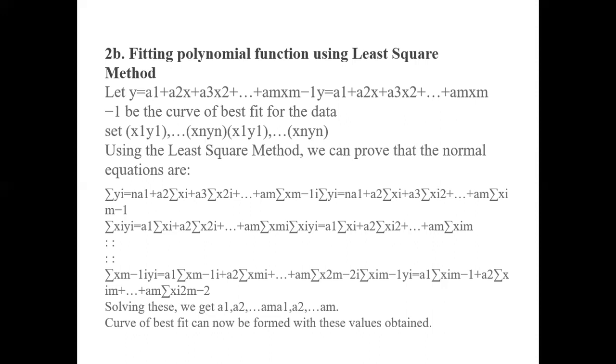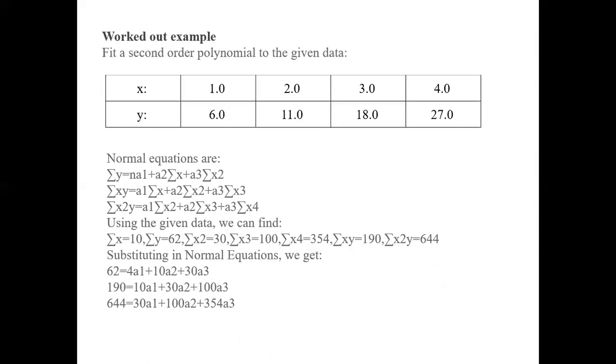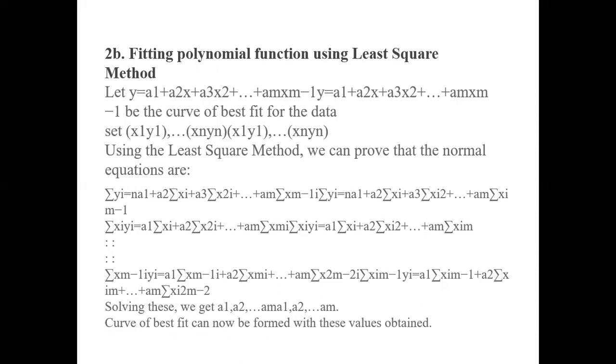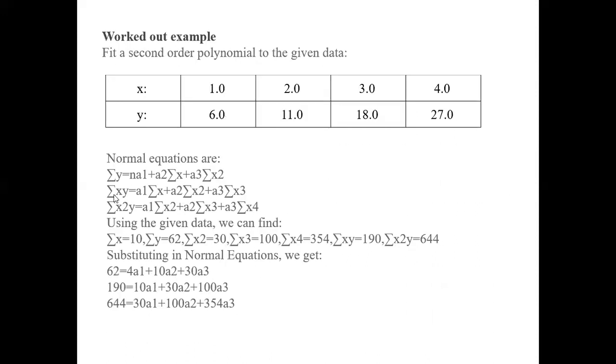Solving this, we can find the values of a1, a2, a3 and so on. The curve of best fit can now be formed with these obtained values. So we can find the values of a1, a2, a3 from these equations. So we solve one numerical: fit a second order polynomial to the given data.